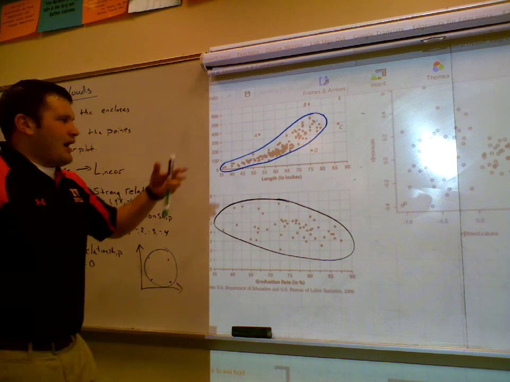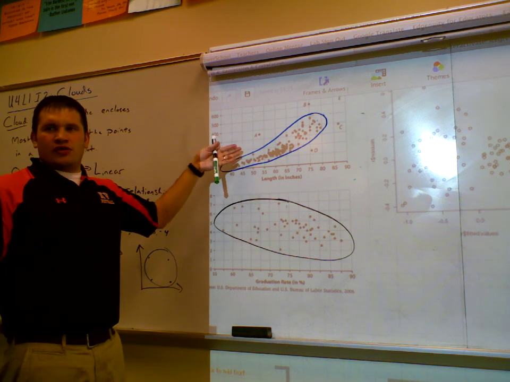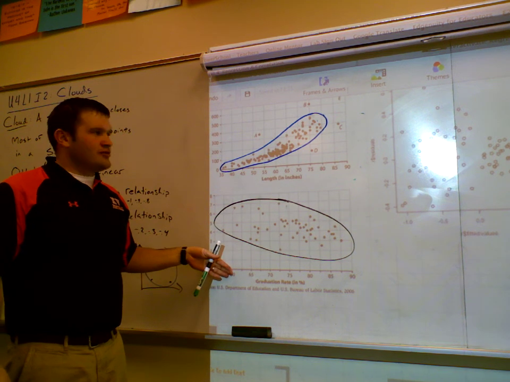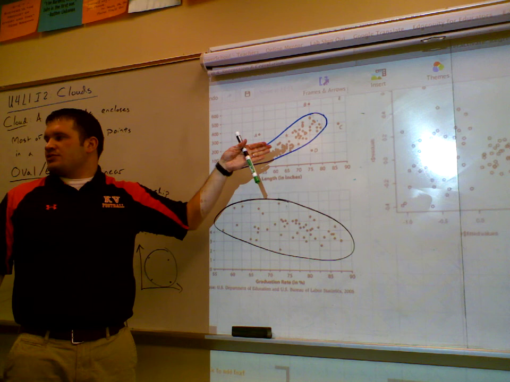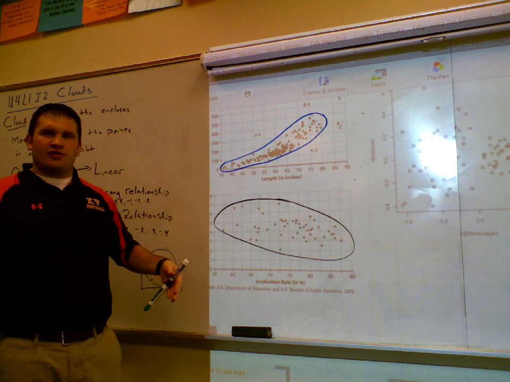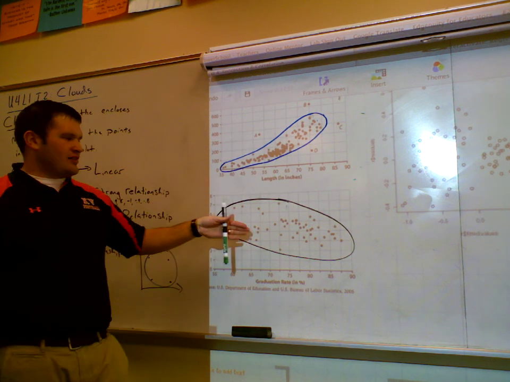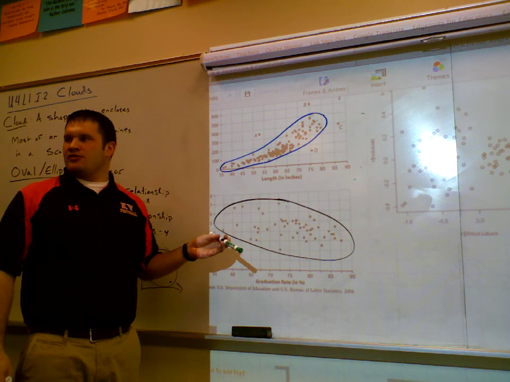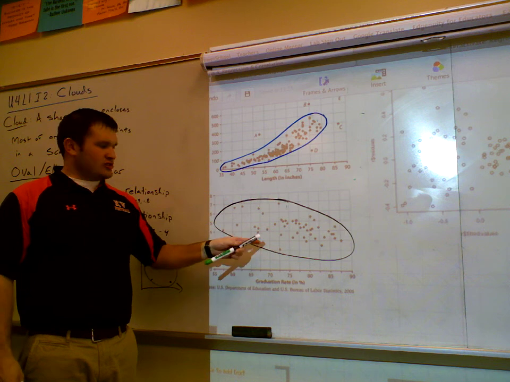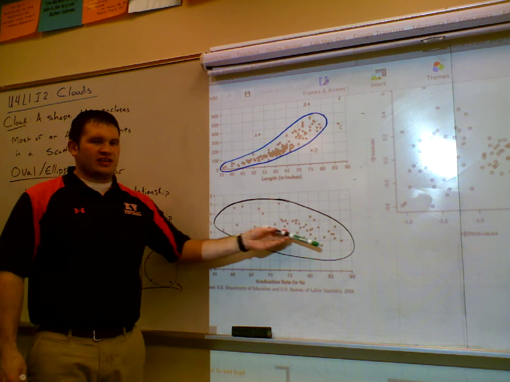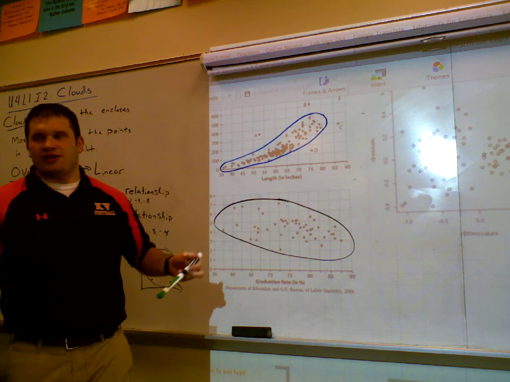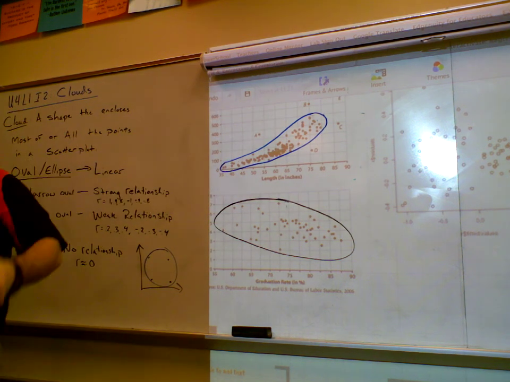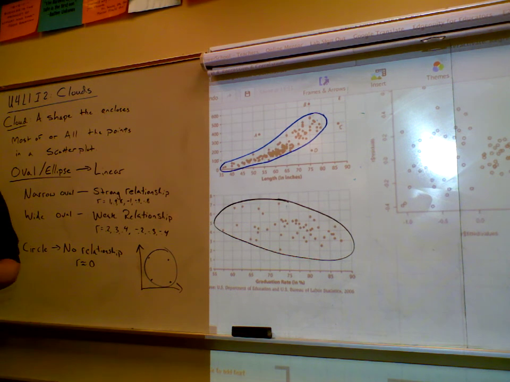Right? But how is this curved oval, or this banana cloud, different from the actual oval? Okay, it's skinnier, so this relationship is stronger, okay? What type of function might this be? If I was going to draw a line of best fit, what might it be? Well, this would be straight or curved? This would be straight, so it is linear. What would this one be? Curved, so it is nonlinear, right? And that's the big difference.